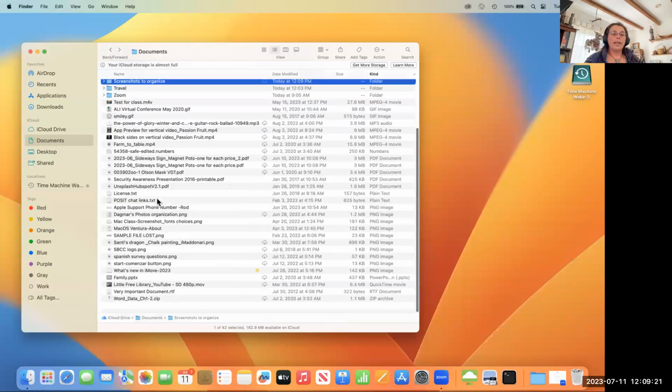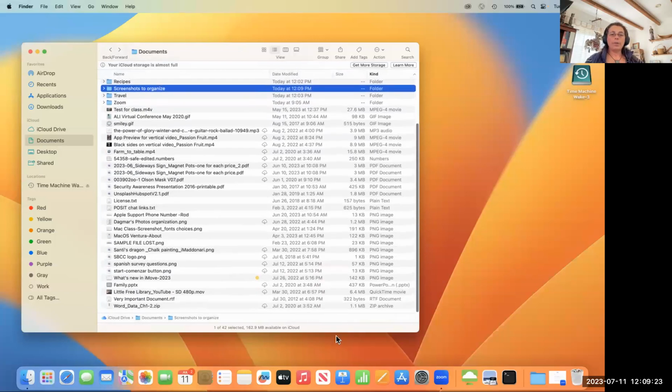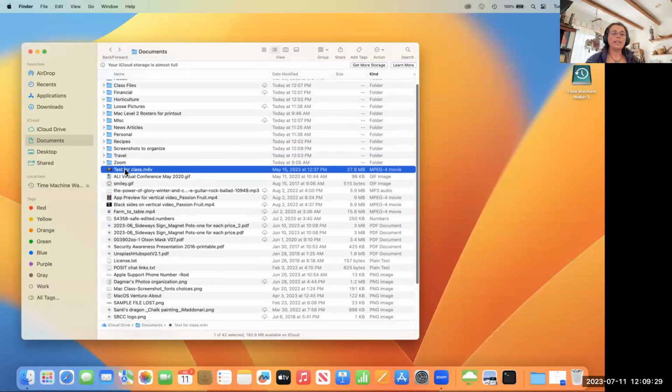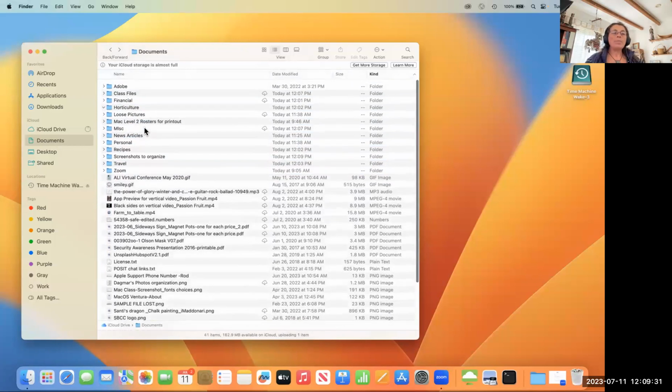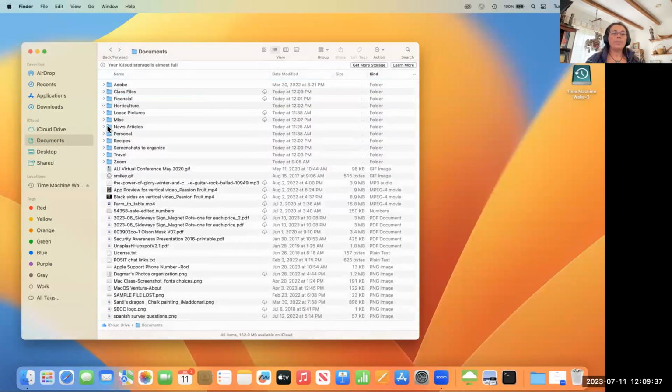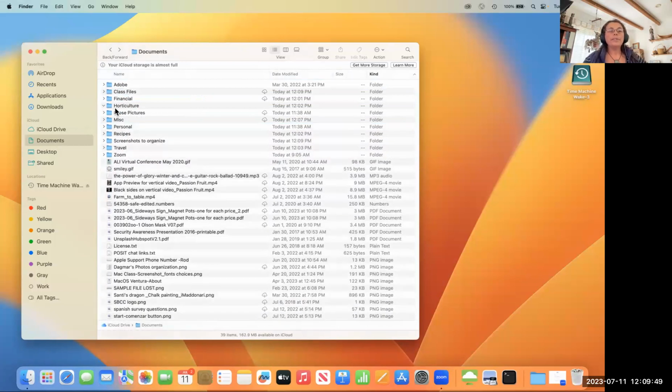Boom. Now look at how quickly I'm almost done with all these files that I had in here. I'm getting almost to the end, right? So I'm going to keep putting these in class and such and so forth. Now, does that mean that it's organized? Totally no. Later, I'm going to, oh, this is a class file, so I'll drop it in there. News articles, maybe these are articles that are, you know, maybe I have my son's articles from winning an award. Well, they'll go into personal, stuff like that.